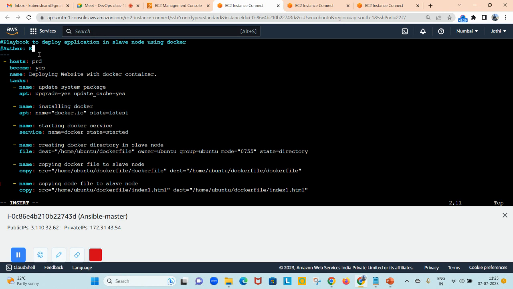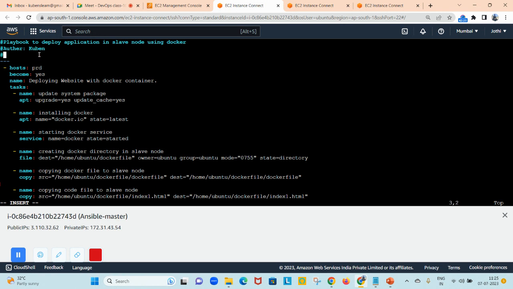And then I'm saying who is the author. Author is myself, Guben. And then version. What is the version of this file? I'm saying this is version 1. This is the first time we are writing this file, right? If somebody is editing this particular playbook, they will make it 1.1 like that. Okay, I'm saying 1.